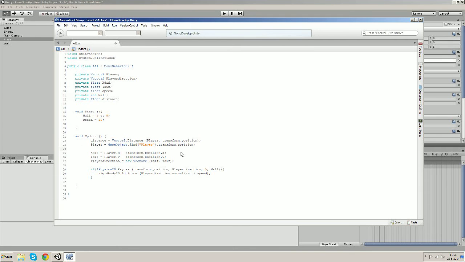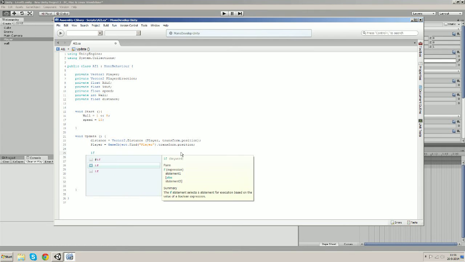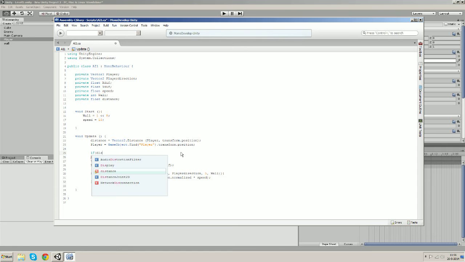And then we're gonna make a condition here, and we're gonna make it so that if the distance is smaller than 10, the bat will do the rigidbody AddForce thing with the raycast.